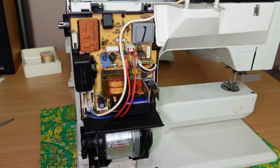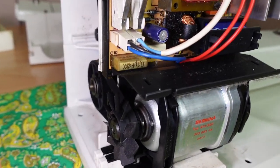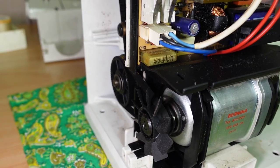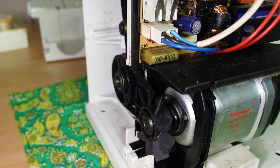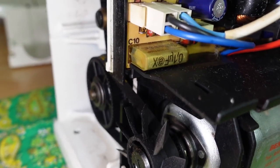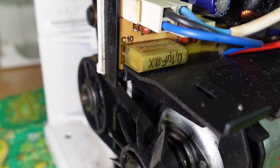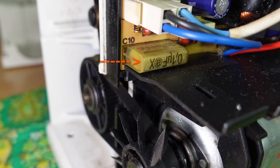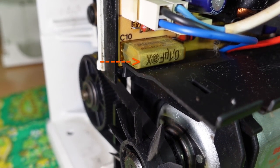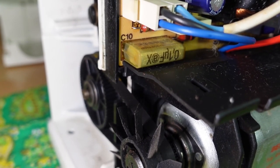This is a perfect example of a capacitor that is going to fail imminently. You can see some cracking there — pretty sure that one is a Reefer, notorious for failing. You can see it's quite cracked looking, and we'll get a closer look at that once I get the main board out.